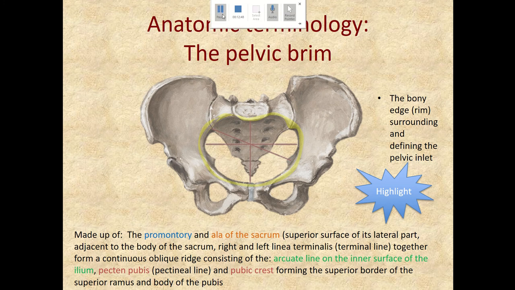Okay, so now we can see that the bones that come together in the pelvic girdle actually make up this rim that's called the pelvic brim. And so it's a kind of ovoid, it's circular, a little bit flattened, like an egg. And essentially, if you had a fetus that was growing in the pelvis, it's going to expand upwards and push up on the abdominal organs and push up on the peritoneum. But this fetus is going to have to exit the body through this pelvic inlet that's made up of this bony ridge called the pelvic brim.